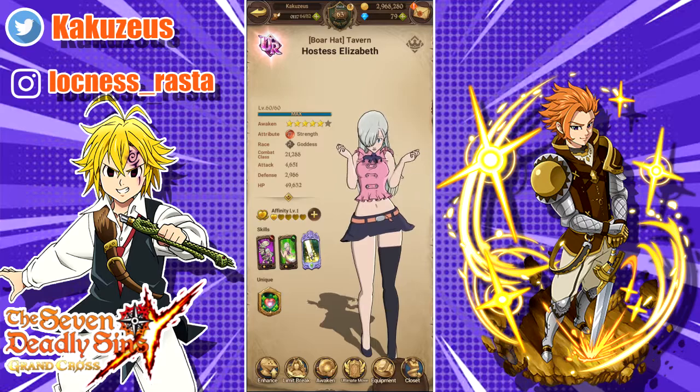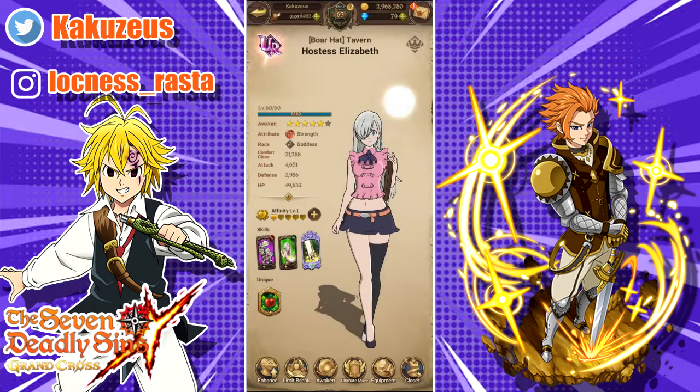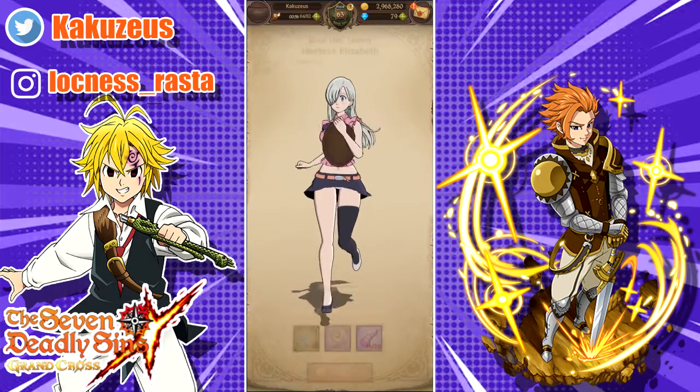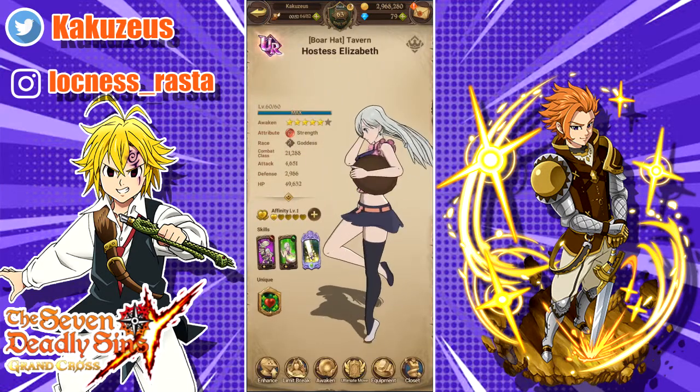Don't sleep on her. Her unique ability gives all allies a 10% max HP heal at the start of the next turn when they take damage, to help with survivability. And then if my Gother ever gets taken out at some point, I got her here to try to heal Escanor and Merlin as much as possible before she inevitably gets wrecked. She'll probably break her limit since it only takes SR pendants to do it.